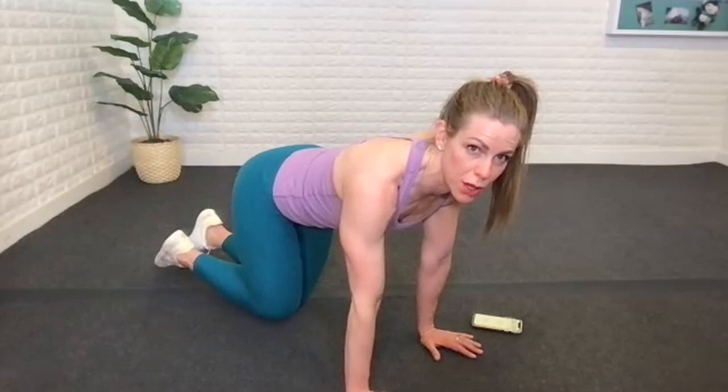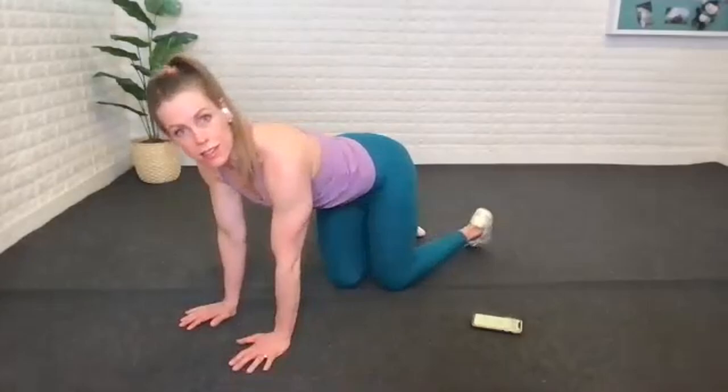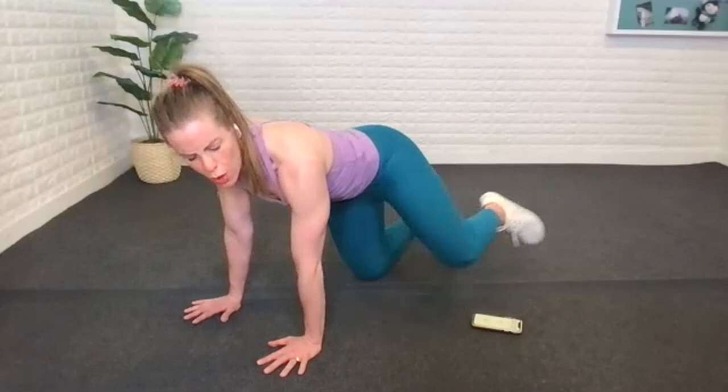Woo, almost there. You got 3, belly tight, 2, and 1. Nice. Second side, same story. Equal weight between both hands, spread your hands out, pull your belly taut and tight, and then you move from that place of strength, that quality foundation.